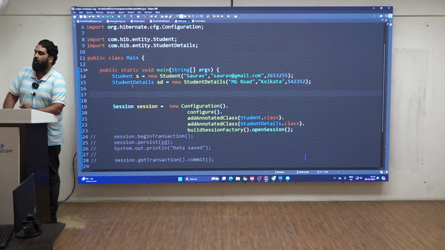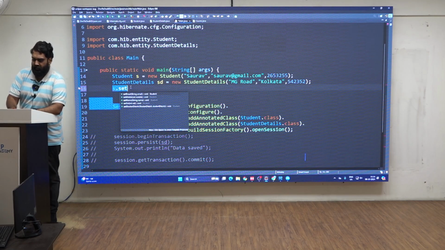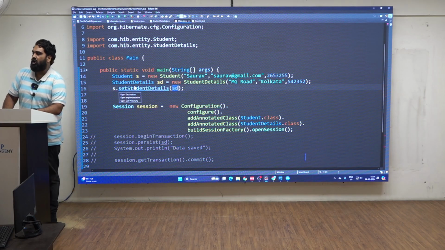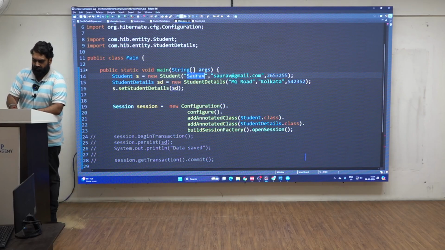And now for the student, I will set student details by saying s.setStudentDetails(SD). So maybe student name I will write it here as Dhoni, and email as dhoni@gmail.com. All sevens I will write, okay. Some MG road in Ranchi.